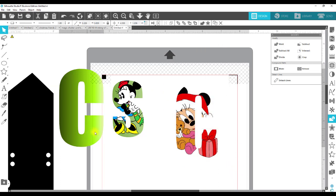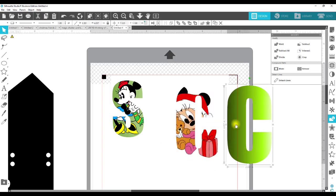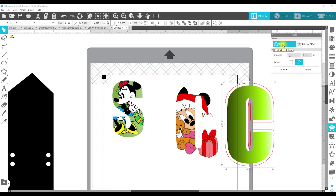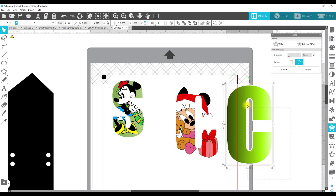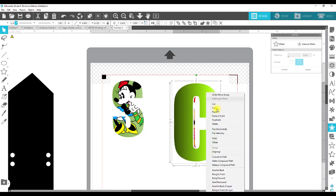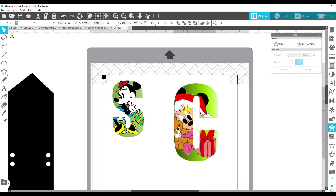All right, before I move anything, these are two different pieces. I'm going to group them. I can bring this guy over here now if I want to, or I could go ahead and offset him first. Offset. Remember, I'm making all the offsets exactly the same so that they look nice. Okay, so it's going to be 0.05, and I'm going to change its color here before I click off. And I'm going to remove the line color, make it transparent. And then again, before I move anywhere, I've got to right click and group both of these things together. Now, right click, send it to the back. And now we have our beautiful Minnie.